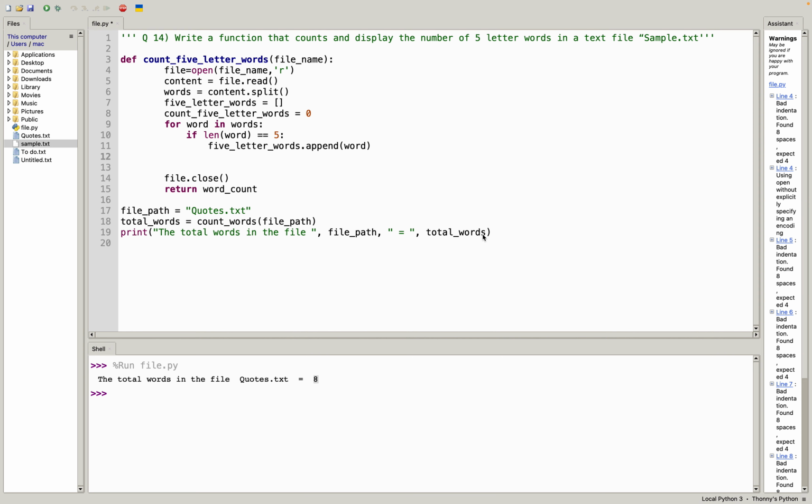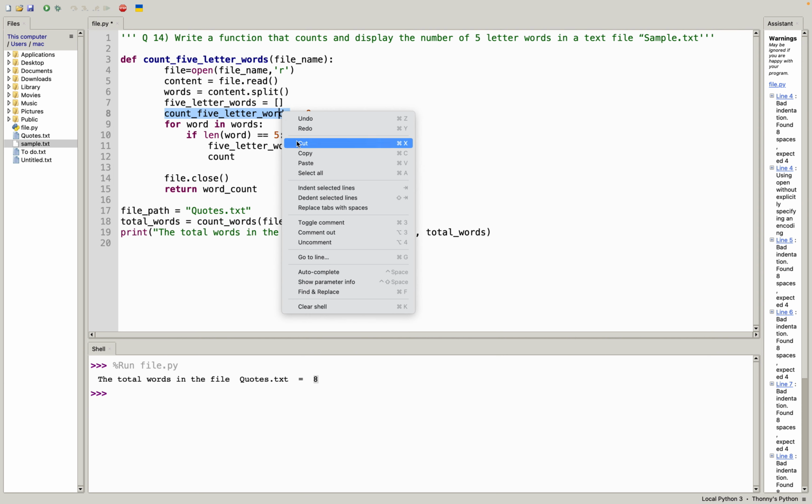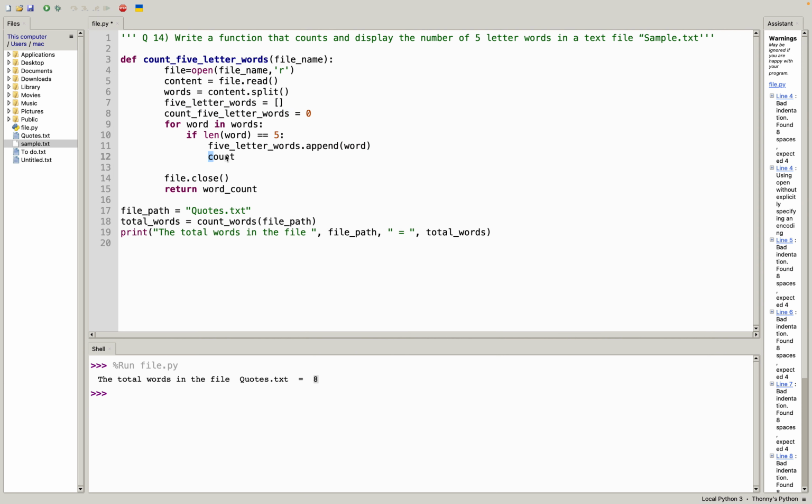And then what you do is you also set the count, this variable here that we set to 0, to the length of this list, right?